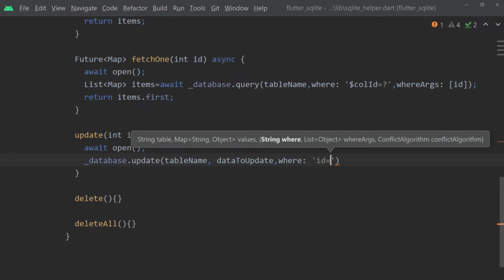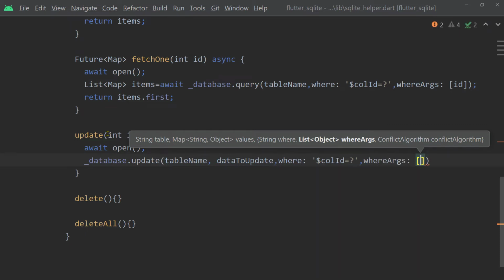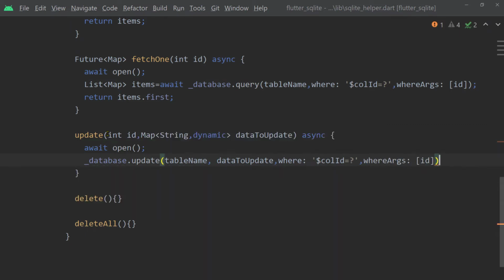So using where we have to specify the condition, and this condition will be same with the previous one that we have used while fetching one particular item. So we are going to identify the item by the ID, by the value held by the column ID, right? So we are going to check that ID equals to this ID that we get through the parameter. So let's add the condition in this way, and then to the parameter whereargs we have to pass the list, and to the list add the value that we get through this argument ID. So this will be used while comparing using this condition.